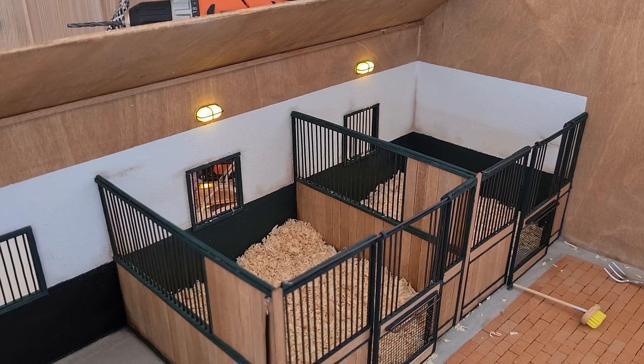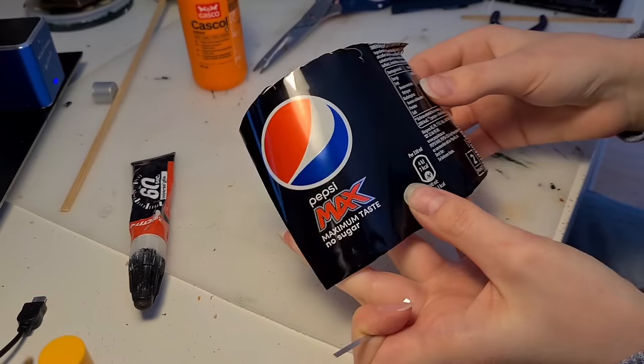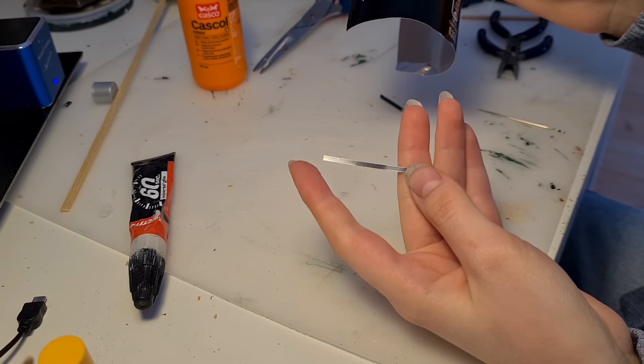And after some twists and turns, the lights are mounted and looking nice. Alright, now I'm going to shift gears and make some small details and accessories for the stalls.